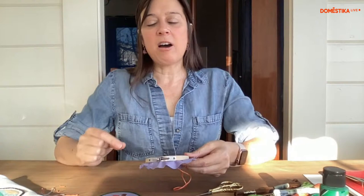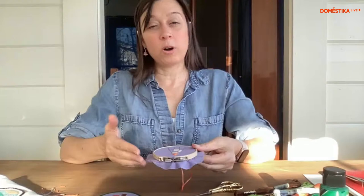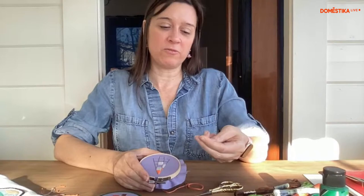So I oftentimes use something called Fabri-Solvy that you can run through your printer. You can print your design on this and stitch through it, and at the end, you've maybe seen people run their work underwater and it dissolves away. That way you're basically sticking a sticker right on top, with no distortion and no tracing, which is wonderful in my opinion. But it adds one layer of thickness to your stitching, so it makes it a little bit harder to stitch. Sometimes I wish that I had a thimble. I thought about using a thimble when I'm stitching through the Fabri-Solvy because it's a little bit harder.